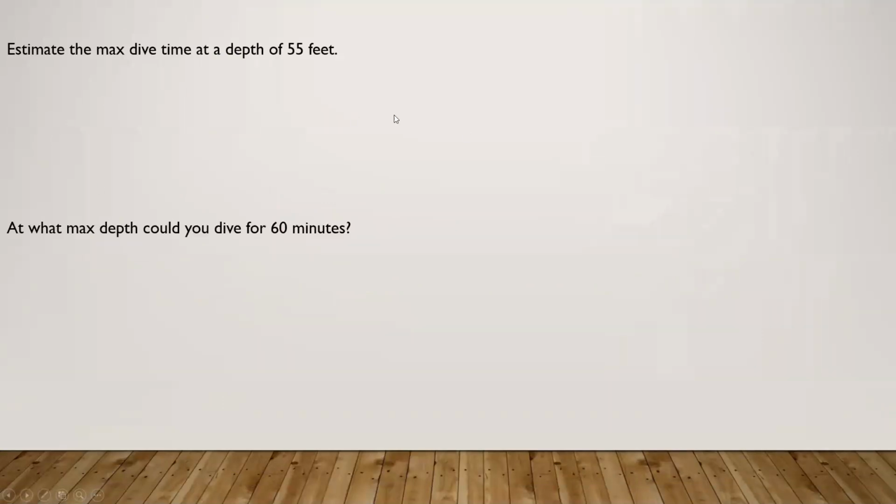Now let's look at these 2 questions here. The next question says, estimate the max dive time at a depth of 55 feet. So this was my equation. What am I going to do here? How could I use my regression equation? Plug what in? For what variable?